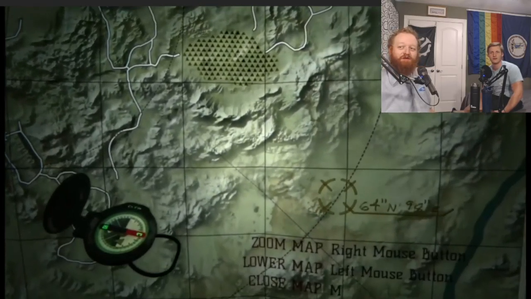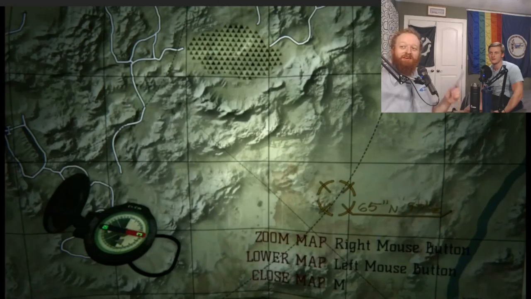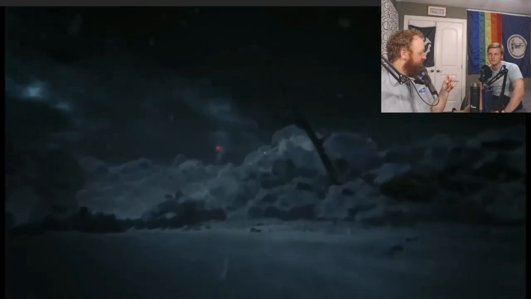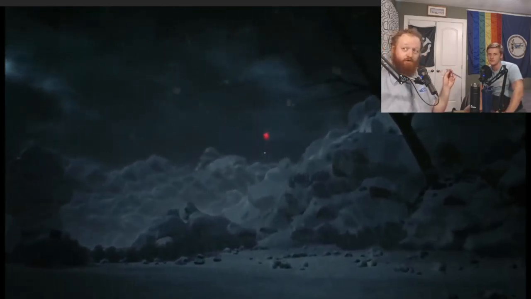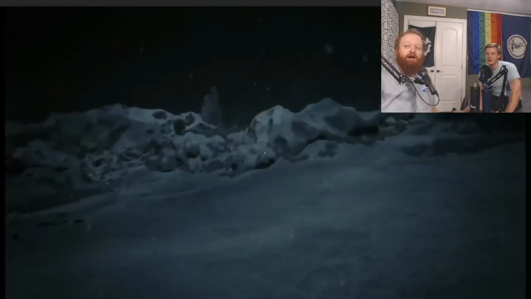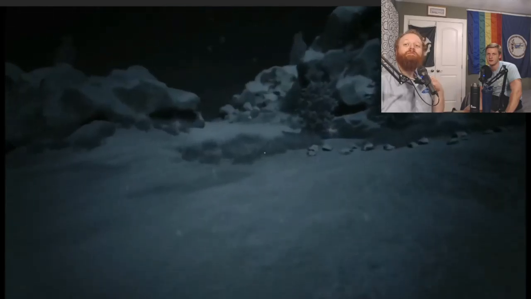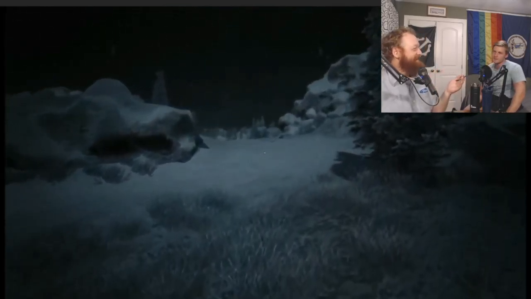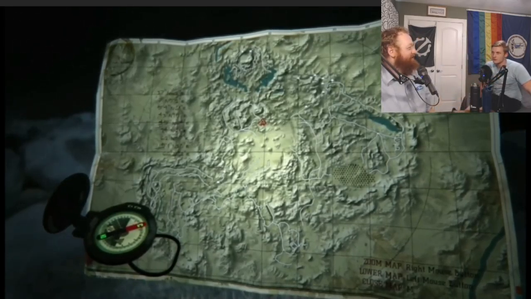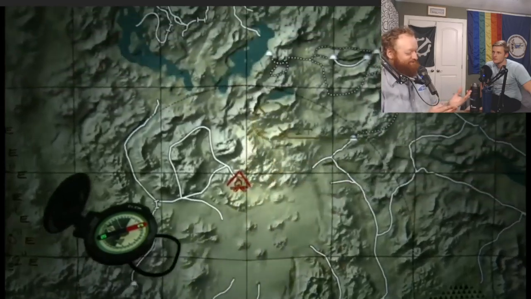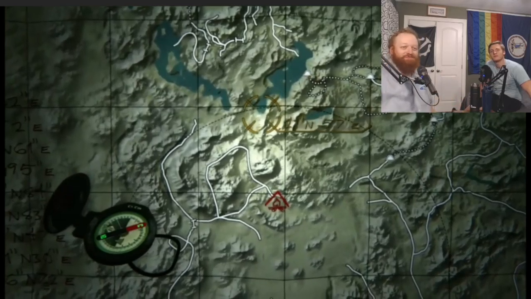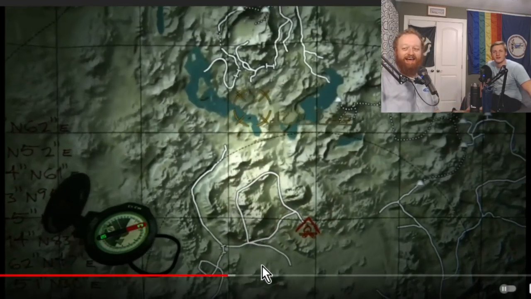The only thing I noticed in my first impression that I was pissed about: you've got longitude and latitude, and the map already has some longitude and latitude on it, like, oh, you should check these out. And of course, there's a glowing red light in the distance, and I'm like, ooh, what the hell is that? But you have a journal as well, and you'll find in the environment a longitude and latitude scribbled on a cave wall. And I'm like, oh, let me open my journal in game. You can't. There's nowhere to take notes. I should be able to write on here. Yeah, I should be able to put this somewhere. That was my only frustration.